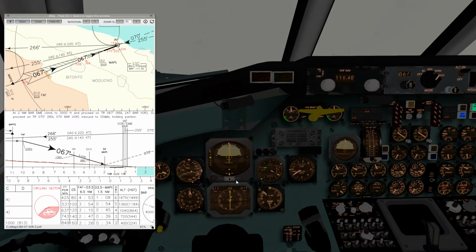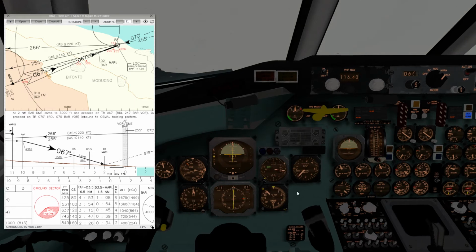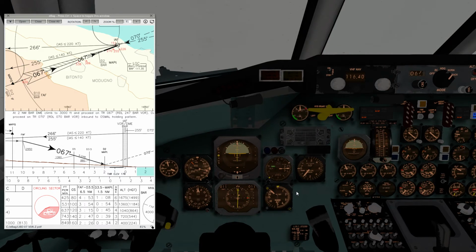I want to be quite careful that if I level off in this config, I'll need a fair amount of power. But this isn't the sort of approach you would be slick with in any way, shape or form. Being conservative is all you need here. Remember, we're varying the sink rate to stay on the profile. If I'm varying the sink rate and changing the airspeeds all simultaneously, changing the config, that's far too many parameters simultaneously, so it's only the vertical speed I'm interested in.